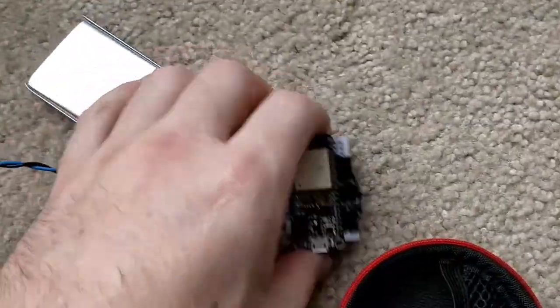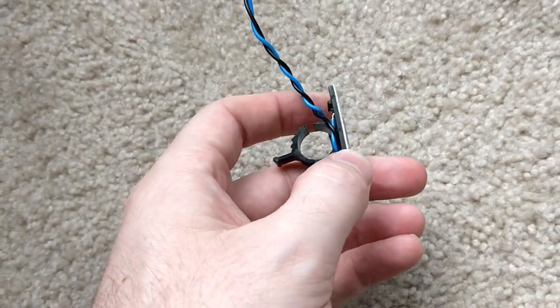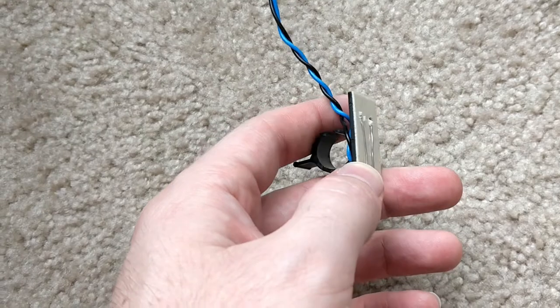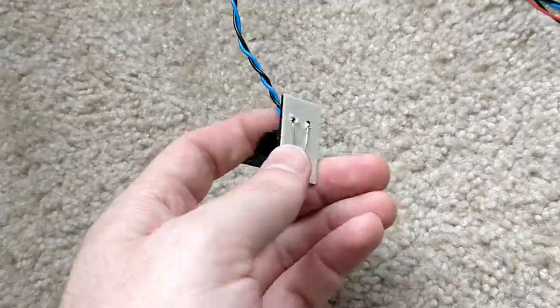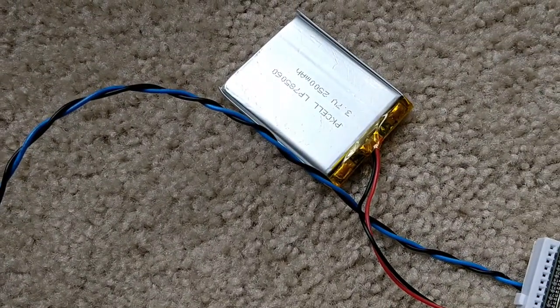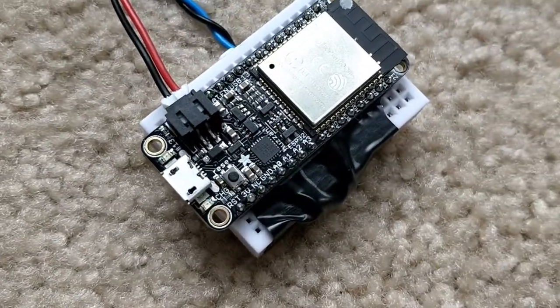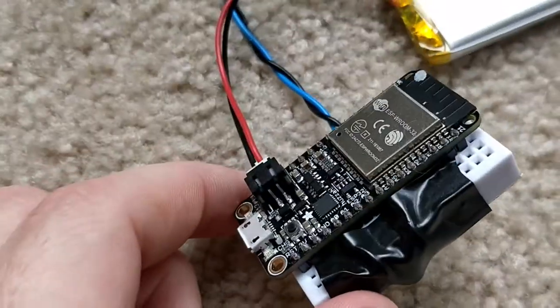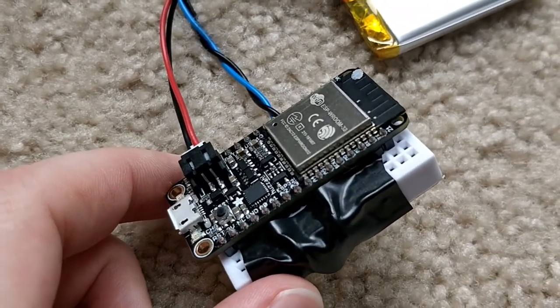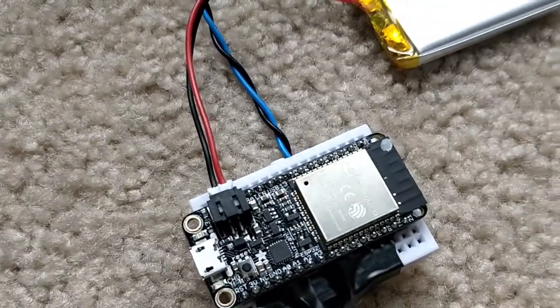Okay, so basically there's three parts. There's the little switch thing I made just out of a plastic clip you could put on your wall to keep your network cables clean, or just a cable management clip. The other part is obviously the battery. It's a 2500 milliamp battery. And then here's the Huzzah32 board itself by Adafruit. It's about $20. I got mine with the headers. You can't see them, but they're stuck into this little mini breadboard I have. The breadboard I think was between $5 and $10. You get them in a pack of like six for Arduino stuff.